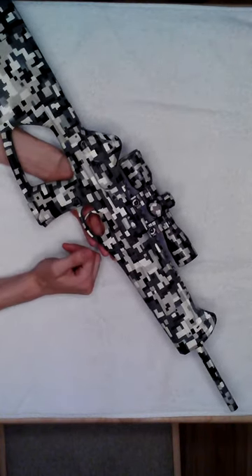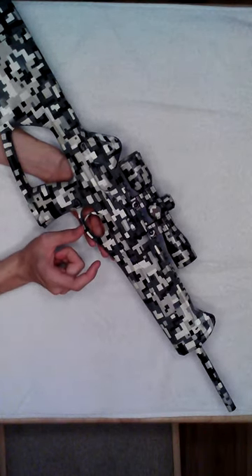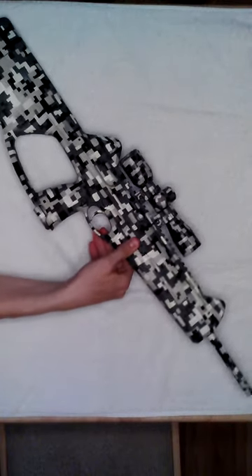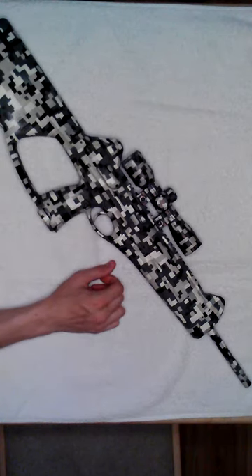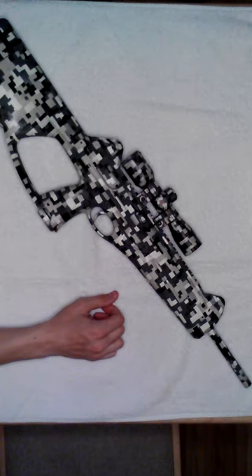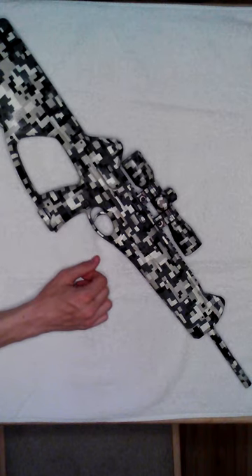With that magazine, you do have to load it with a special tool — just a little piece of plastic with a cone tip. You have to seat each pellet down properly so they don't snag when being loaded. They need to seat down into those little holes in the magazine, so that does take more time when loading. But again, it's 30 shots — once you load it, you'll have 30 shots to plink around with or hunt with. They do sell extra clips; I think it's about $25. They're pretty expensive, so I don't have any extra clips.